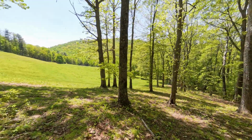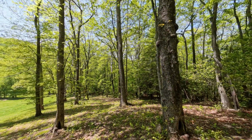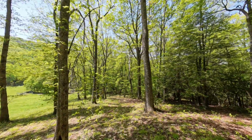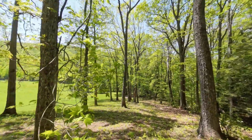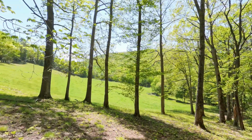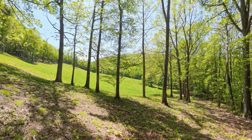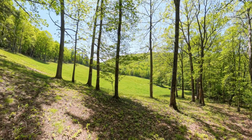I'm walking back now. My mom and dad's house is maybe 150 yards through the woods that way. And basically nothing this way, folks, other than, like I say, the Blue Ridge Parkway cuts through the gap up there. Then the other side of that is just miles and miles of just wilderness. It's one of the, I think, probably most untouched wilderness areas in western North Carolina. Because it's so steep back in there, you can't get anything in there to log it out.